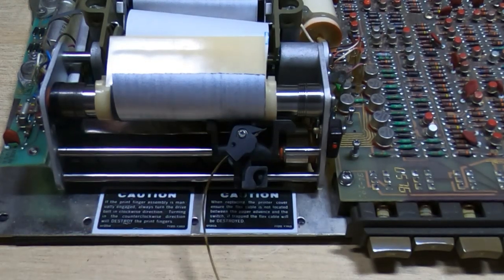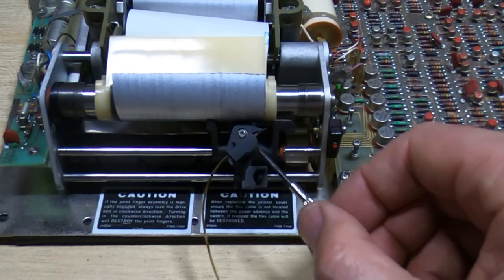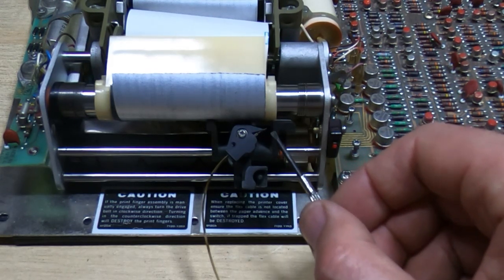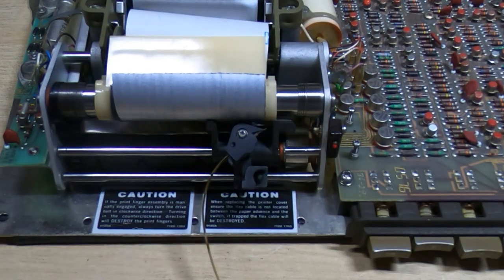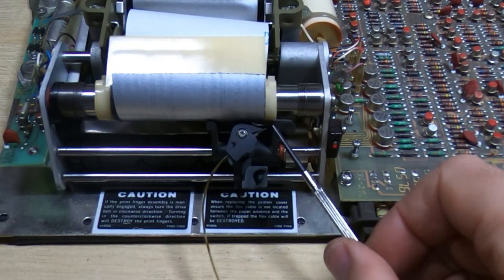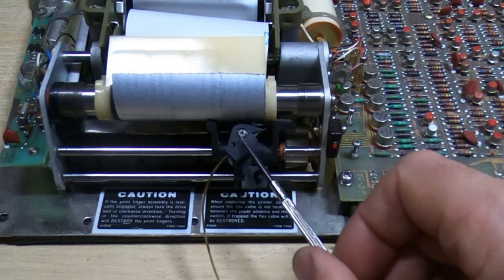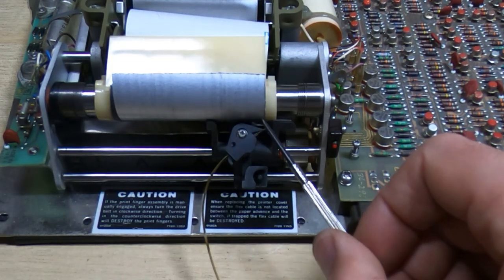Okay, I've got the print head provisionally assembled. I've put the wedge in, done up the grub screw. I've adjusted the length of the overhang so that it's approximately correct. I'm just going to bring the light down. I don't know if you can see this very clearly. So we've got the tips of the tungsten quite a long way from the paper at the moment, but when we try and do a print cycle, this plastic housing should rotate and lower the fingers onto the paper.